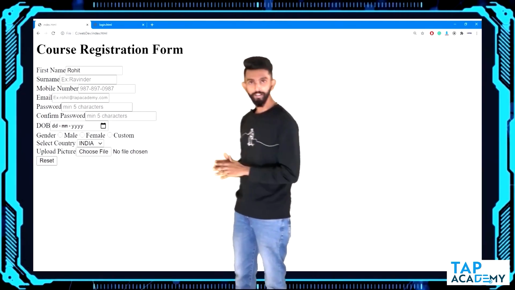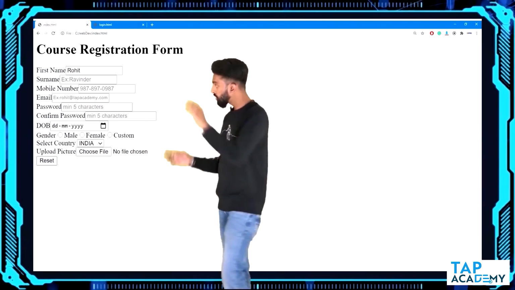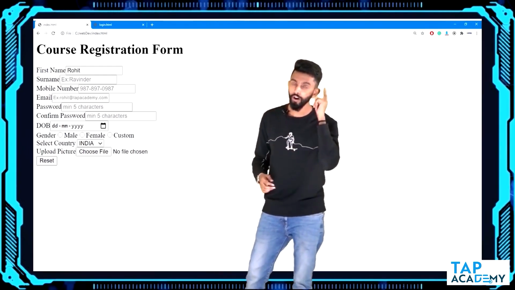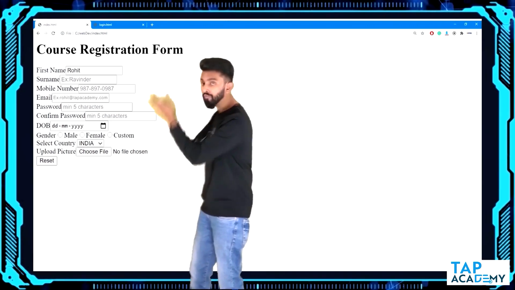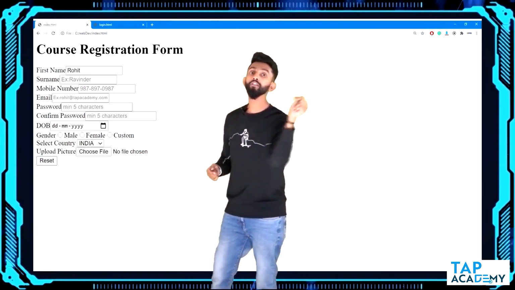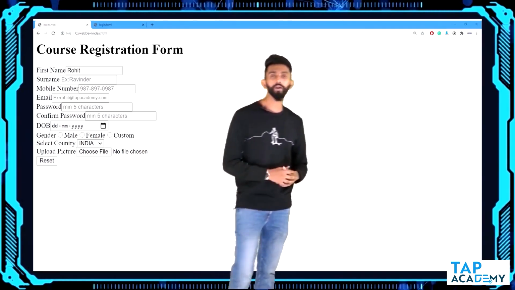That is because you must understand, right now, the browser is not treating these elements as a form. Yes, you heard me right. It is not treating this as a form. But you might say, this is a form. No, this is not a form because you did not inform the browser that this is a form. What do you mean, Rohit? You might ask. Let me take you back to my code.